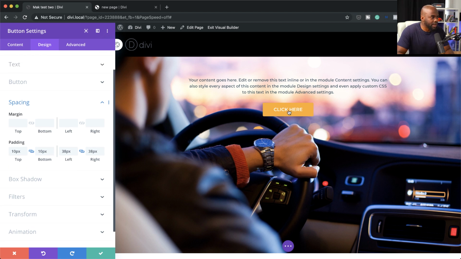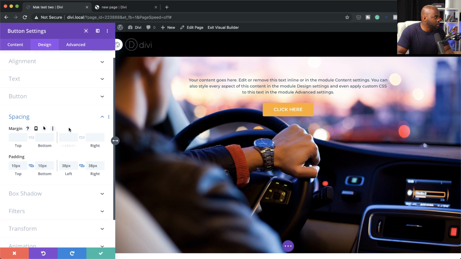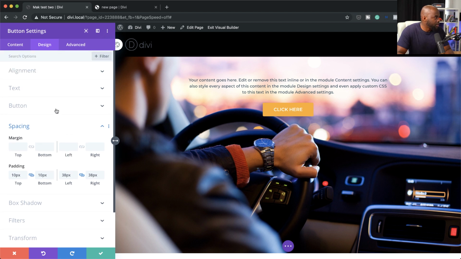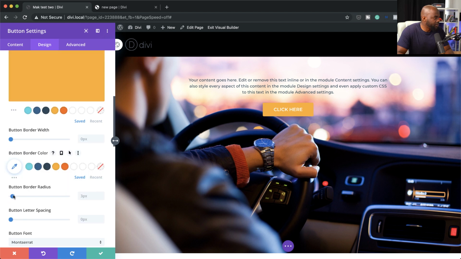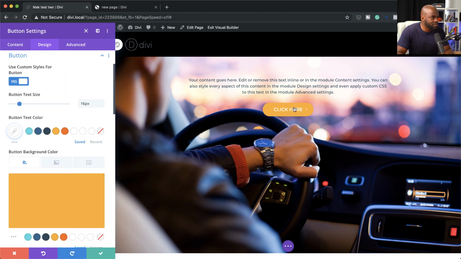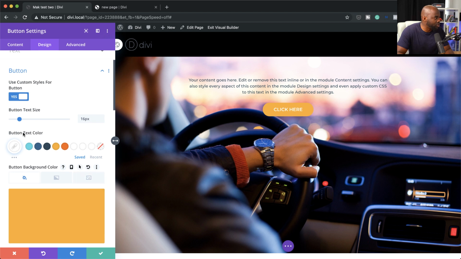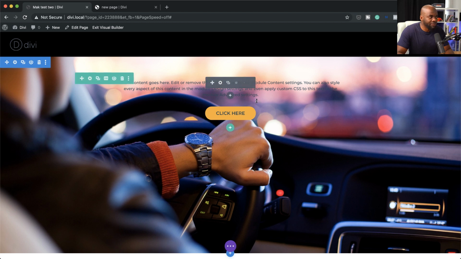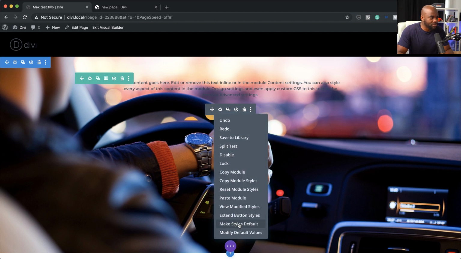Okay, so what I'm going to do next is I want to make this button look like a pill. So what I could also do is I could come over here to button, and then for my border radius, I'm going to increase this until that looks like a pill, and that's looking great. And also one more thing I could do is my text is not easy to read here on this light background, so I'm going to change my button text color. Okay, so now that's my button text color, and that's what my button looks like. So if I save this now, okay, I haven't done it globally, but the advantage of this new feature is I can literally just right click over here and make styles default.